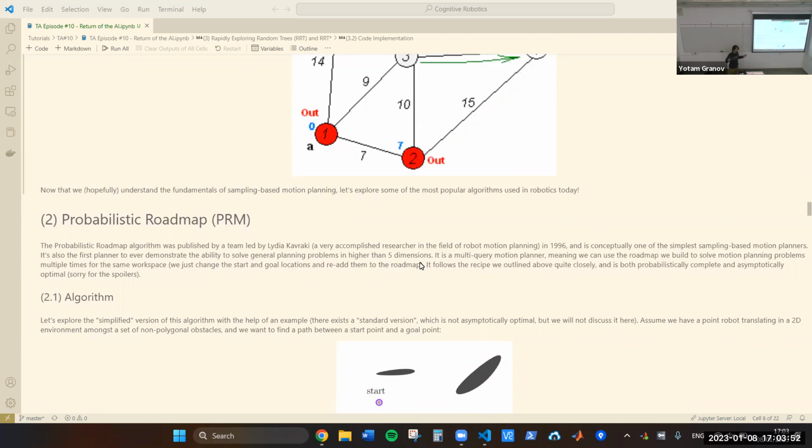We can use shortcutting, so we can connect points. Say, for example, I have a solution that goes like this, but there's no actual obstacle here. I can use something called shortcutting. So instead of going this whole way, I'll just check to see if this pair of vertices have a straight line path between them. And this is one way, for example, to optimize our paths.